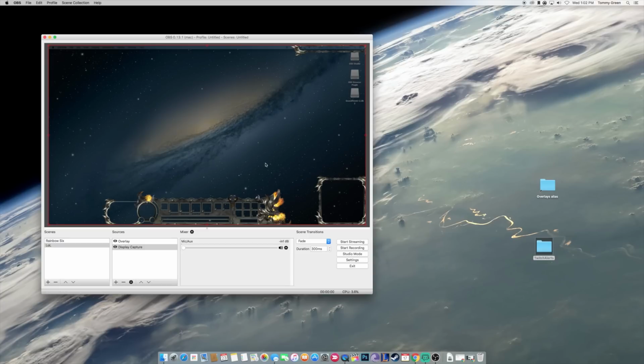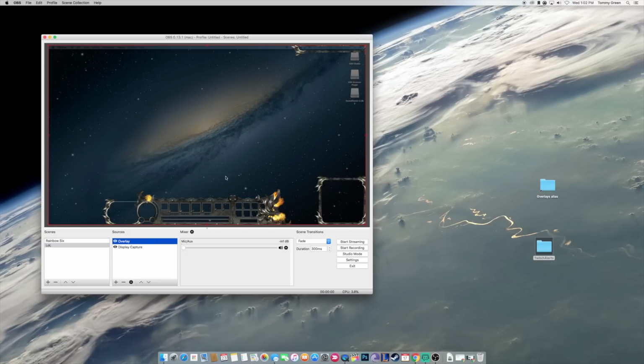Obviously, you'd want to only start the streaming once you have League of Legends open to this section. That's why having these different scenes, and being able to transition between them, is so important. If you're starting a game and you don't want your overlay to be there, you can have one scene, and then once the game starts up, you can click on transition, and it will bring up the overlay that you want to show while you're doing the gameplay.